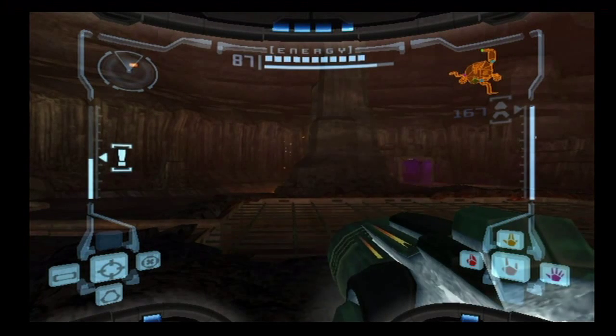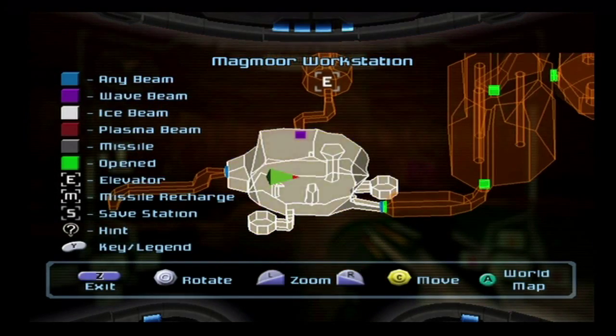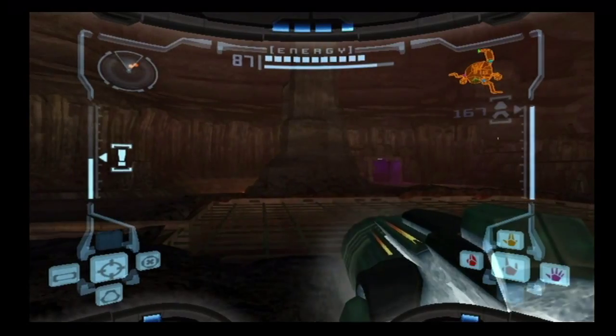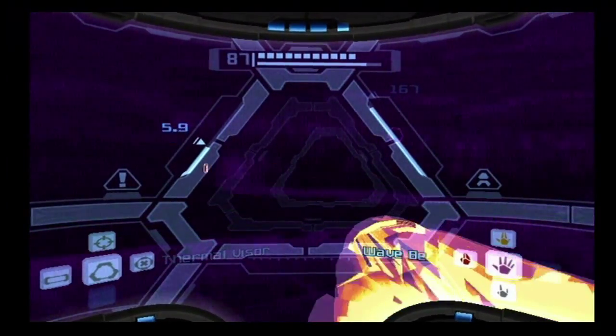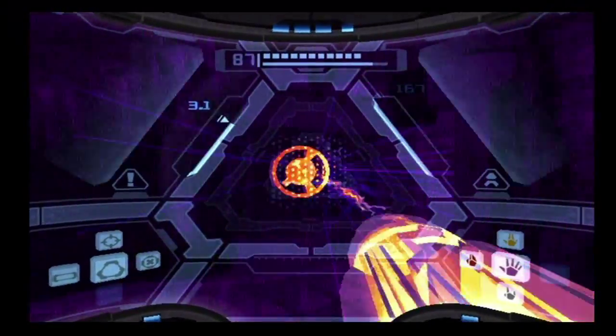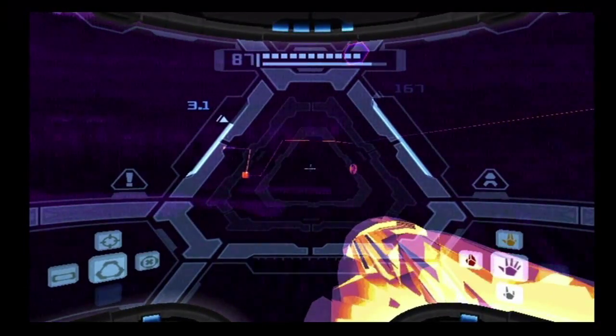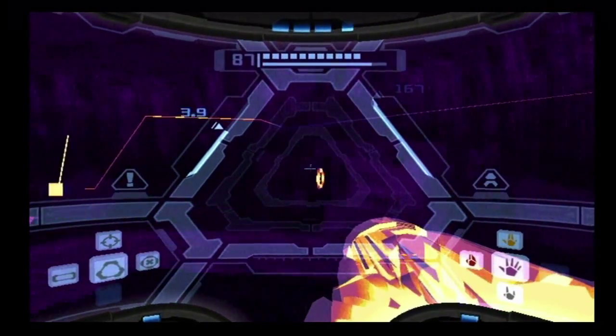Alright, so we're back in Magmoor Caverns, in the Magmoor Workstation, and there's one last thing that I wanted to get, and there should be a save station around here, so we're going to do that, and then we'll call it an episode. We definitely got a lot done this time, so I'm not worried about it.